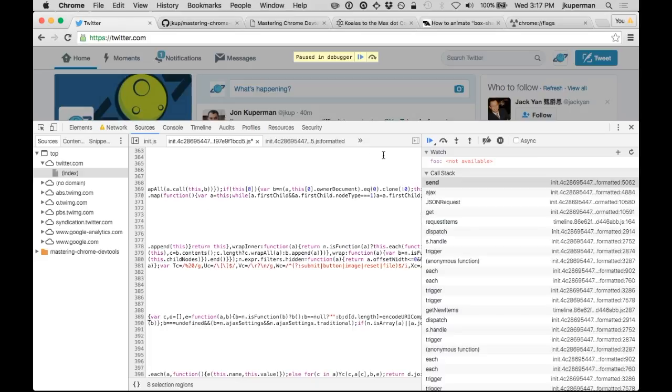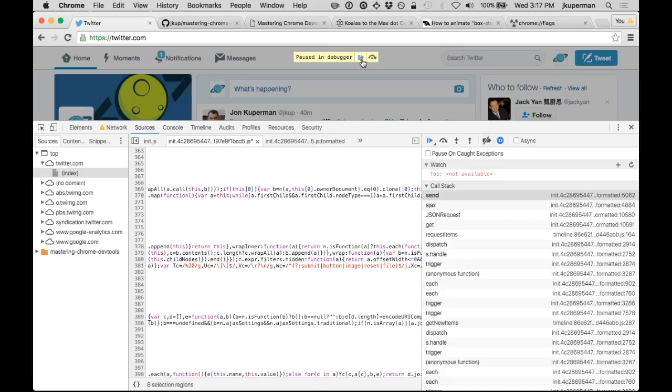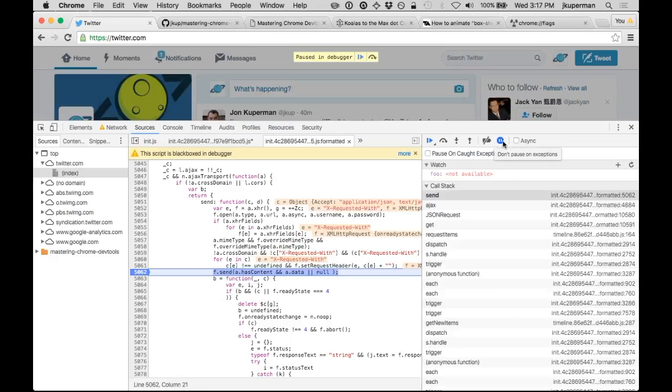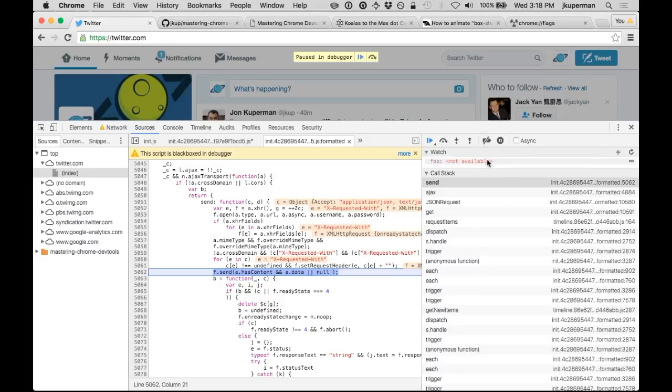That's pretty cool. And then there's a mode over here where you can just pause on all exceptions. So it might be nice, it might not be nice, but you can just let your code run, and anytime JavaScript throws any sort of exception, it'll break here. So you don't have to know where the bug is. I would check it out. This is not an exception, this is back to my breakpoint, but throw that on for a minute, see if there are any exceptions in your code, and then you can turn it back off. Cool. So I think that's what I wanted to cover for sources.